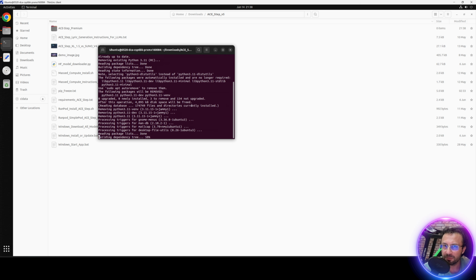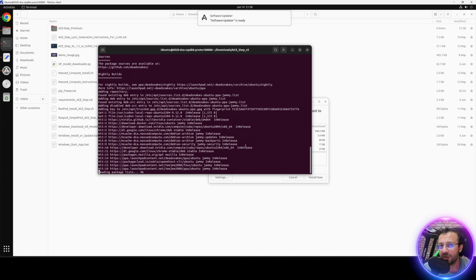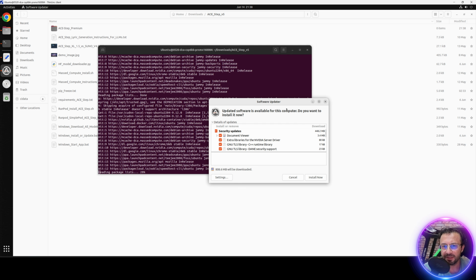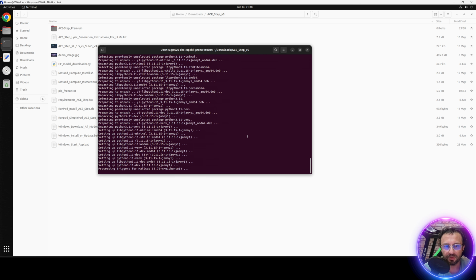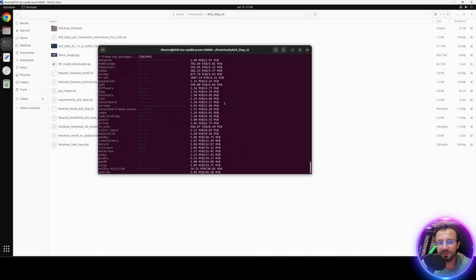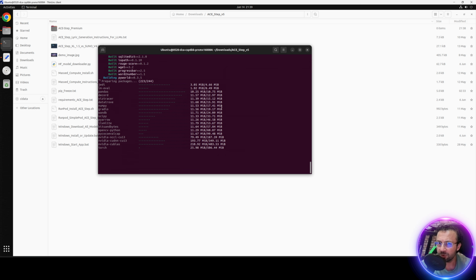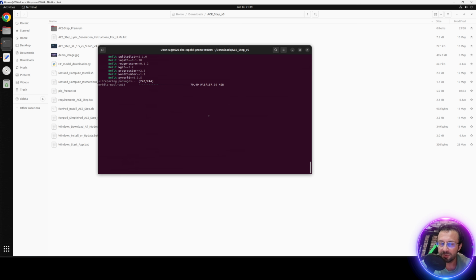The installation on MassCompute will be ultra fast. Let's watch it real time because their disk system is really fast. When you get this software updated information, just click cancel. You don't need it. So it is installing Python 3.15, then installing packages with a virtual environment. If you are a Linux user, the MassCompute installation is what you need. It should work perfectly fine on your local Linux system as well. So for Linux users, I recommend my MassCompute scripts.